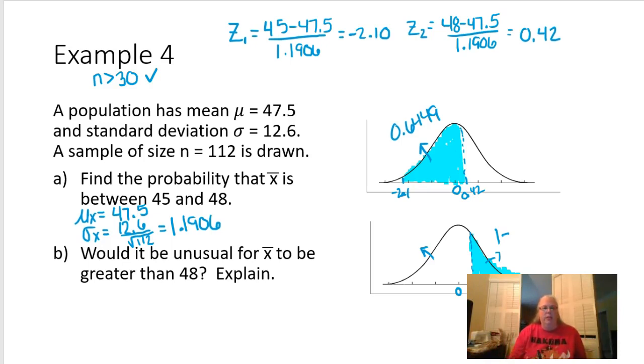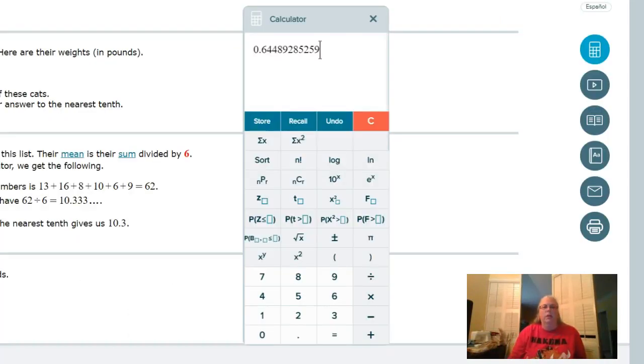All right, let's pull up the ALEKS calculator, and we'll clear this out. Now I'm just going to do this in one step. We're going to do 1 minus the probability that z is less than or equal to 0.42. So remember, just this part right here is going to give me the area to the left. When I use the rule of complements by subtracting from 1, it's going to give me the area to the right. And that gives me 0.3372.